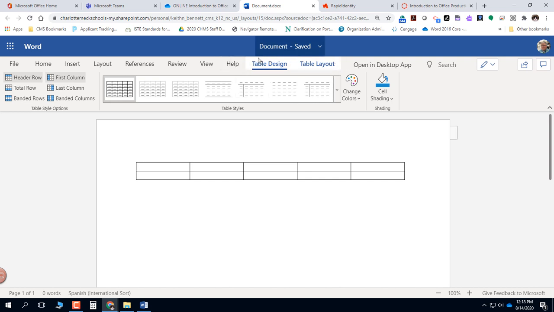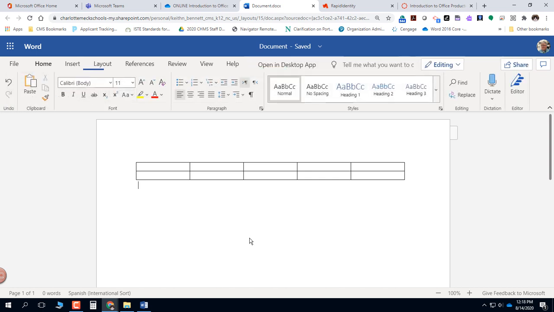And again, you're only going to see this up here. You see what I'm circling? You're only going to see it when your insertion point is either inside the table or you have selected that table. If I click somewhere outside of this table, as I just did, notice that those two tabs go away. Okay, so we're going to click in here, and again, we get this back open.